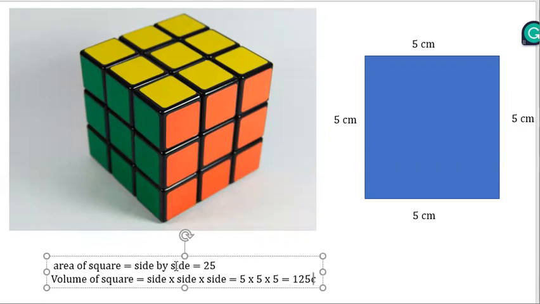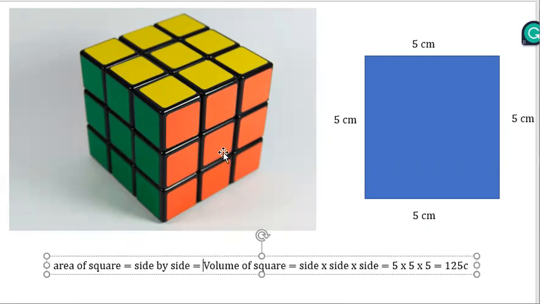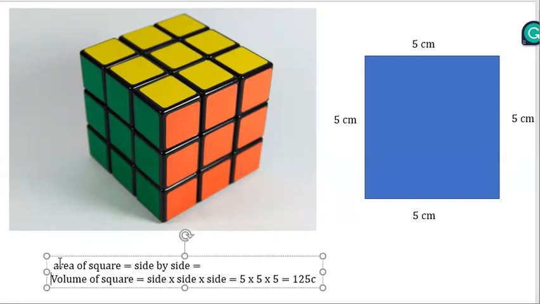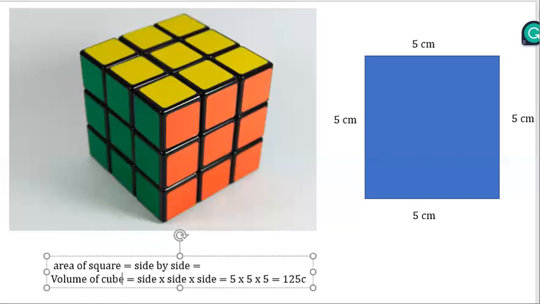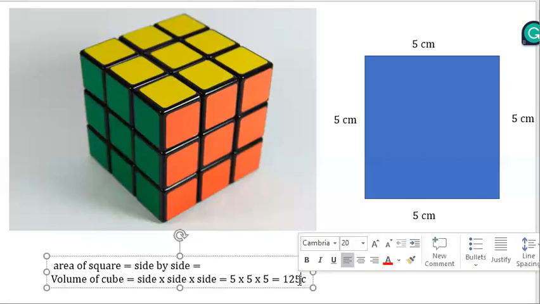You worked it out on the calculator? And we're not dealing with the area, you know? We're dealing with the volume of the cube. The formula for volume of a cube, not square, volume of a cube is side cubed. So side cubed is 5, these are the dimensions we're working with. So it's 5 multiplied by 5 multiplied by 5, which is 125 centimeters cubed.